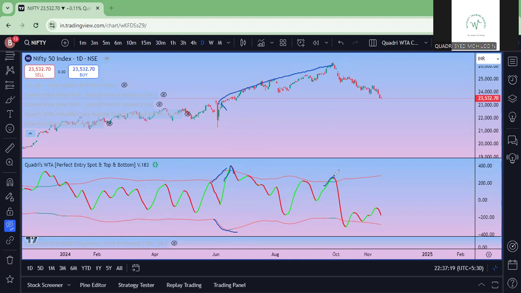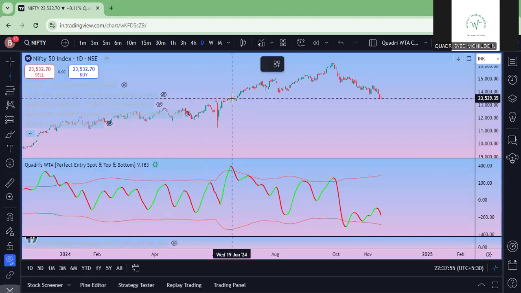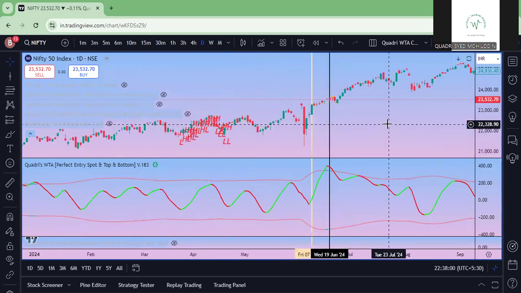As soon as the price, this green line, breaks out of this volatility line, or whatever you want to call it, a range line, it will be a sign for us that the price is now going to turn downwards. That has to be supported by the color: red for selling, green for buying. It is as simple as that. So now we'll see what happened whenever this kind of scenario happened on a daily time frame. For example, here, what happened?